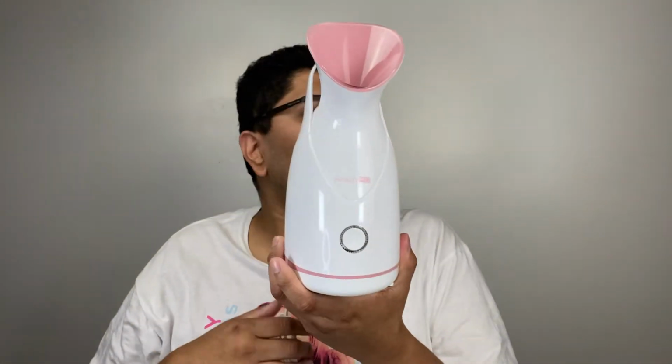We recommend closing your eyes to prevent irritation. Unit will turn itself off after approximately 8 minutes. Slide power switch to the off position and unplug unit from the wall. Unit can continue to make noise, boil, and steam out water after the unit has been turned off. We'll see what this one is all about. So far I like it. It's really pretty.